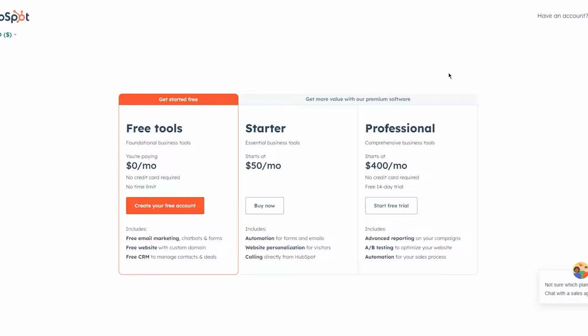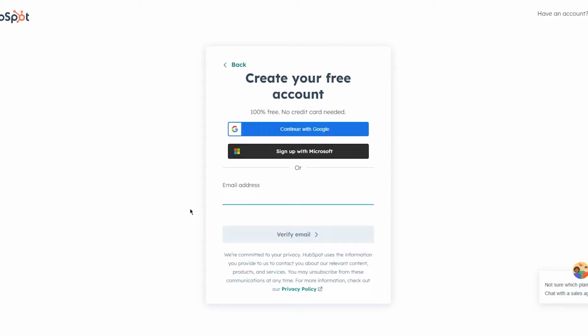So yeah, let's go ahead and start using the fun CRM that we have in front of us. So basically, you're going to go ahead over here, and as you can see, this includes free email marketing, free website, and free CRM. And obviously, that's mostly what anyone is here for when it comes to HubSpot. So let's head straight into it.